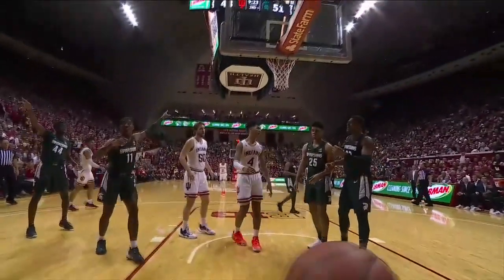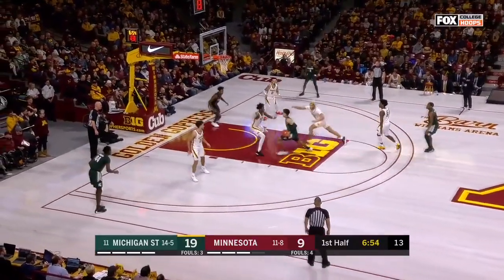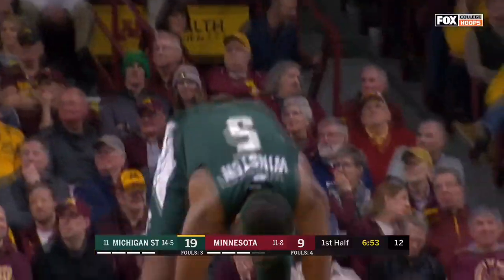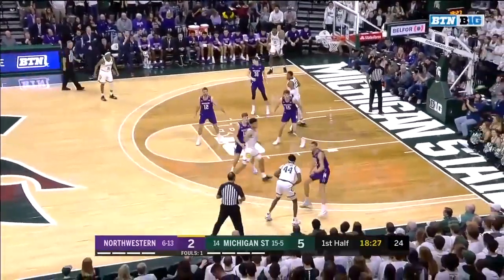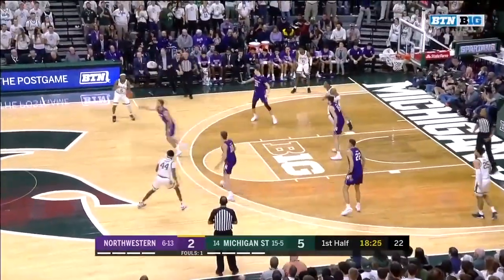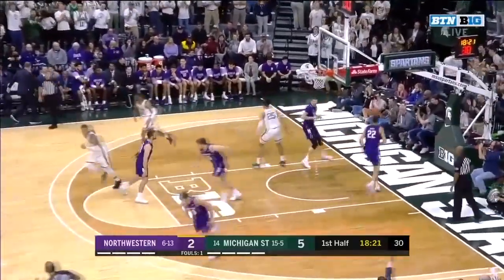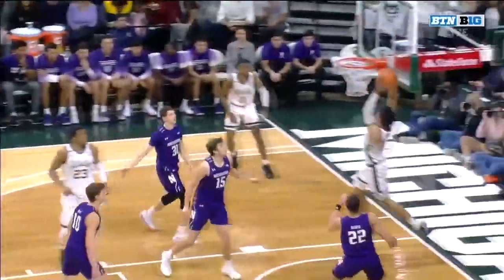Well, he's strong in there. And also being called out at times for you not doing your job. And a lot of guys, speaking about a lot of guys, Malik Hall making an impact on this game. But back to Winston. Yeah. He had a knee contusion last week and has not been at 100%. Oh, Spencer almost got the steal. Now a lob up top. Winston to Hall. Spencer goes for the steal. That puts Northwestern in a scramble situation.